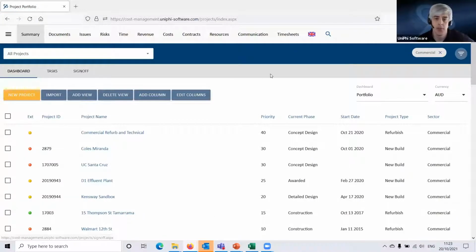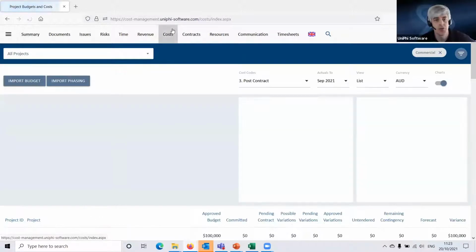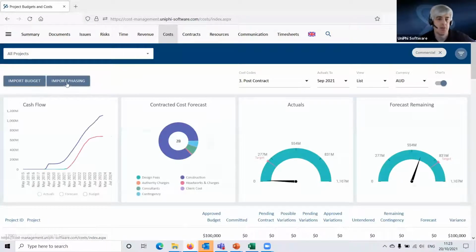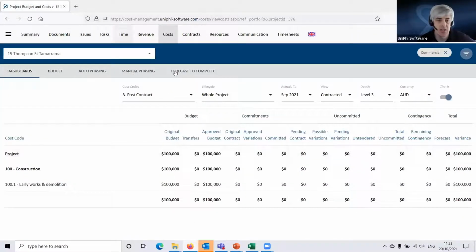The gray band below that we call the sub-navigation. This gives you different views within this particular module. So in the summary module, when you're here in all projects, you get the dashboard, tasks, and sign-off, and we'll see what some of these things do as we progress. But as we go into different modules, we'll see when these ones appear. So if I pick a project here, I then get these additional ones to navigate into. So this is looking at different views of information and functions within a particular module.